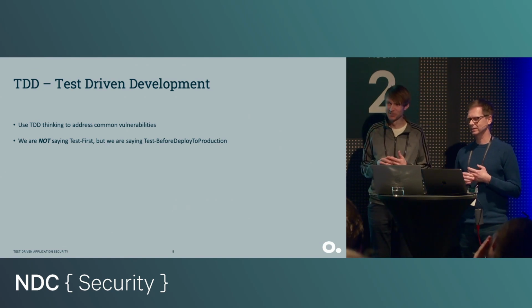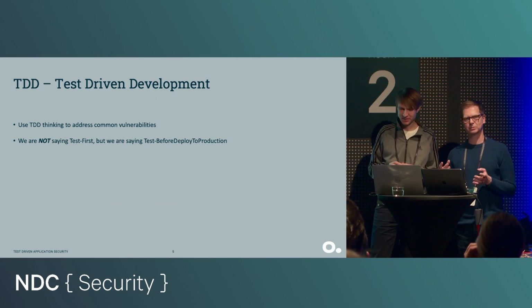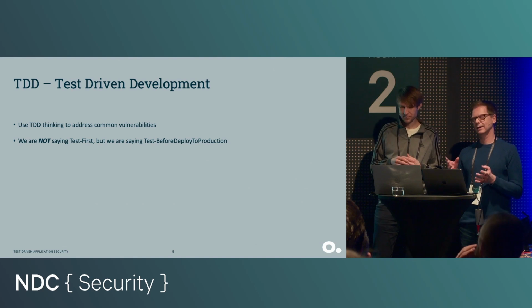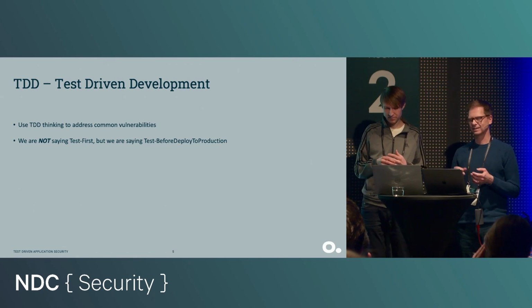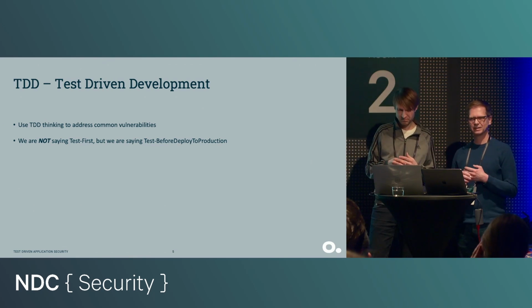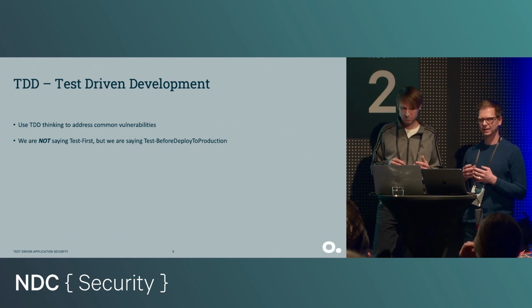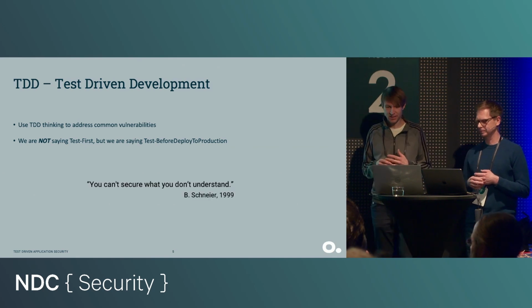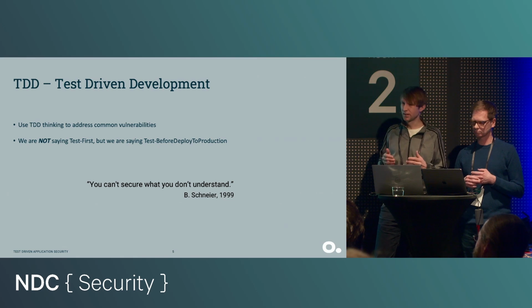That sounds completely obvious and simple, but while most teams do implement automated tests these days, we rarely see tests aimed at security. So well-written test cases can help us identify the boundaries of our functionality. And if we find that we have a hard time writing good, clean tests for security, then I think there's a high probability that we have problems with understanding the domain that we're working in. Or put in another way, you can't secure what you don't understand, and the tests will help you understand and define exactly how a function should work, not just the happy case.